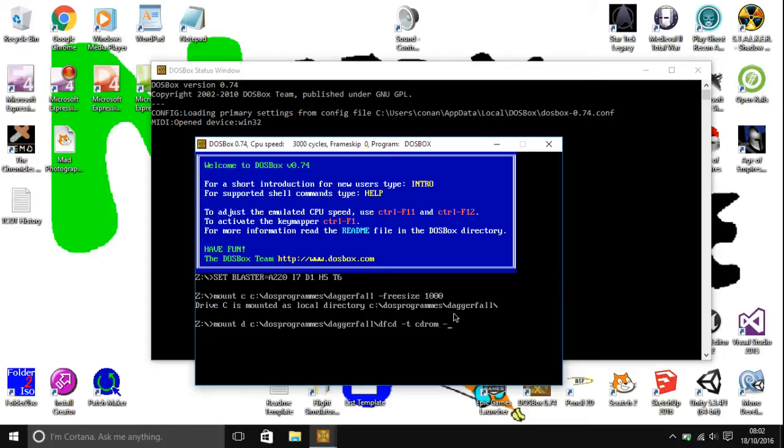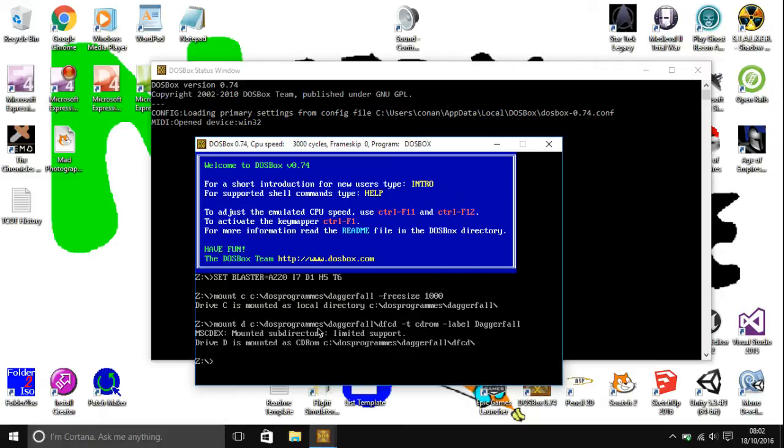And then space minus label, and then Daggerfall. This bit is telling it that there's a label that's Daggerfall, because if you just have a look at the disk in your actual computer, if you open up a file explorer and go down to the disk, you might see that it says D and then in brackets a name or something like that, like whatever the disk is for. So this is putting that label onto the disk. So Daggerfall, and then hit enter, and we now have that label.